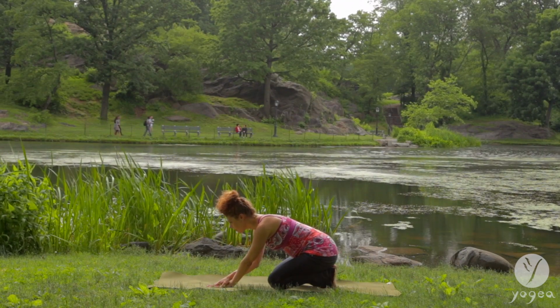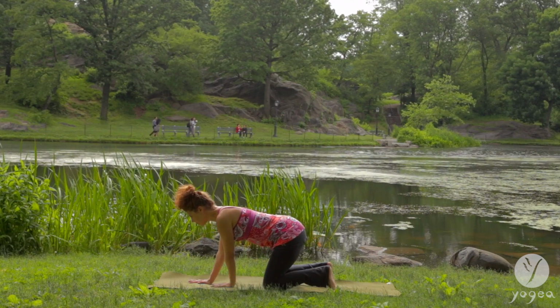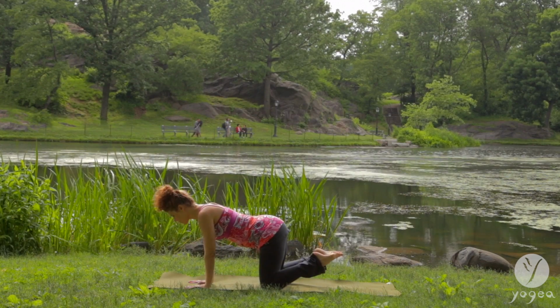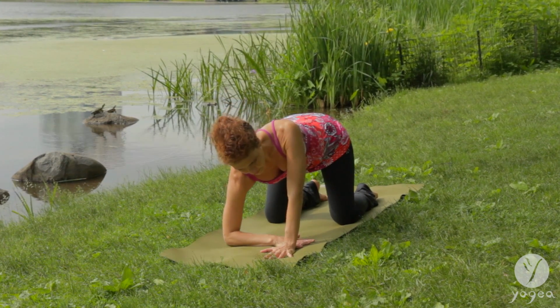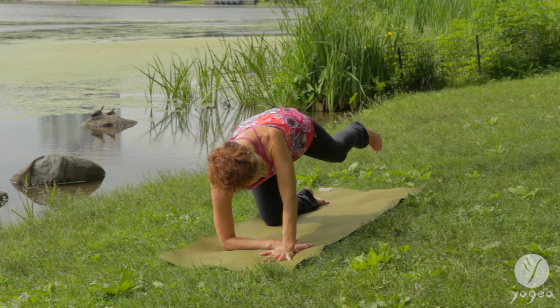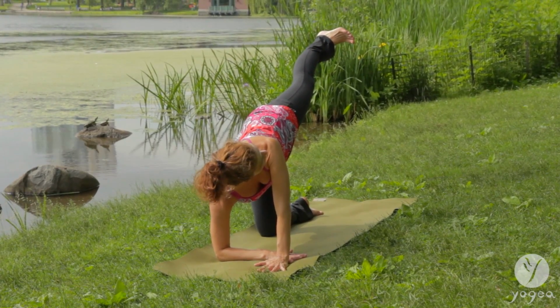Drop your knees down. Walk the hands slightly forward. Lift your feet and then anchor the tops of the feet into the ground. Lower the right forearm down. Anchor into your elbow. And lift your left leg up. Open the hip and gaze at your flexed foot.